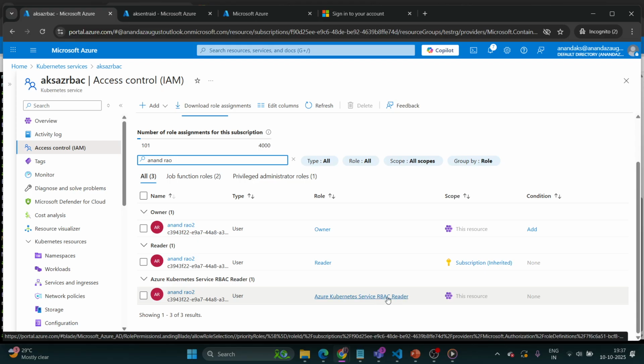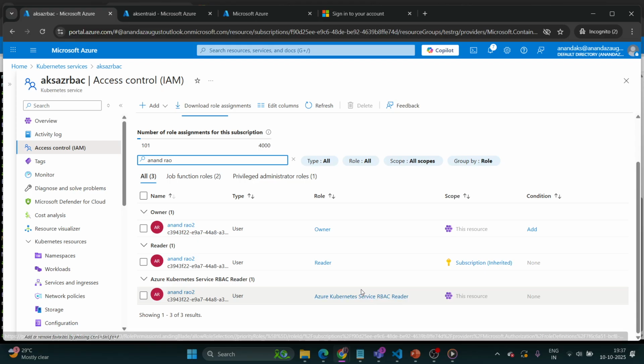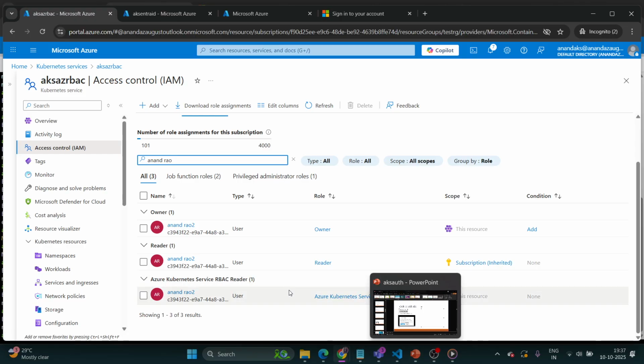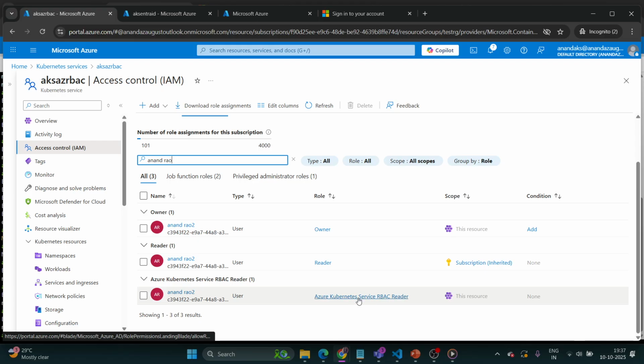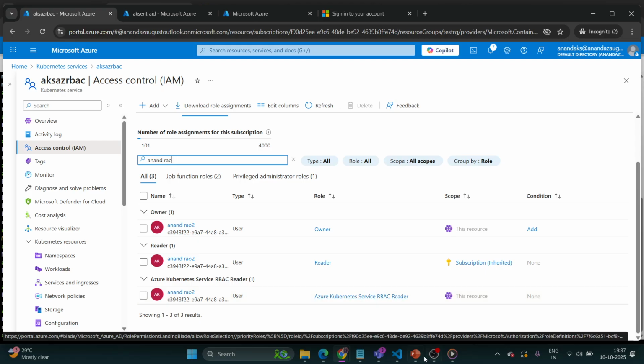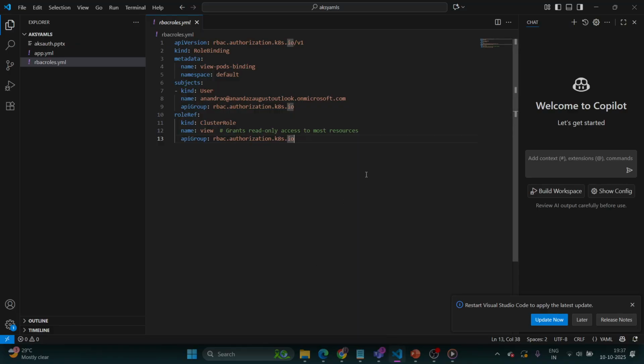So when we apply this role, it applies to all the namespaces. Okay, and you cannot control this basically. So with Azure RBAC based clusters, you cannot control. For example, if you want to assign this role to a particular namespace, you cannot do it.